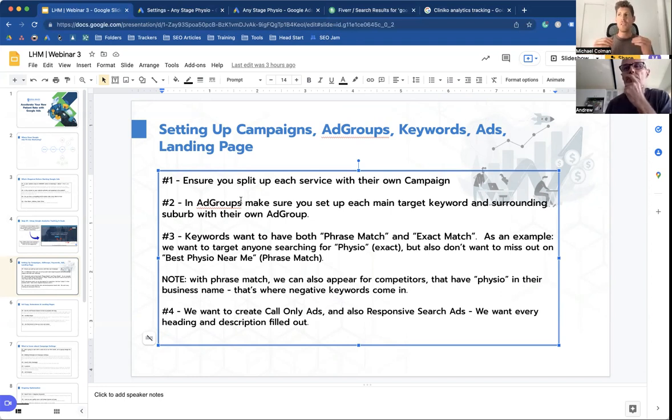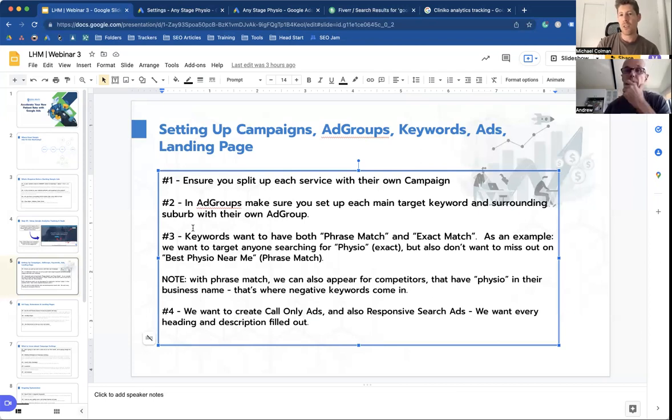So it gives us a few reasons it's good. One is we're being very specific with our keyword and very specific with the copy in our ad, and that's really important for Google Ads to get our ad score, which I'll go through in a second, ranked up really high, or as high as we can go.